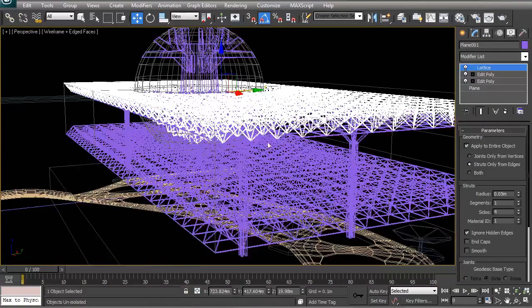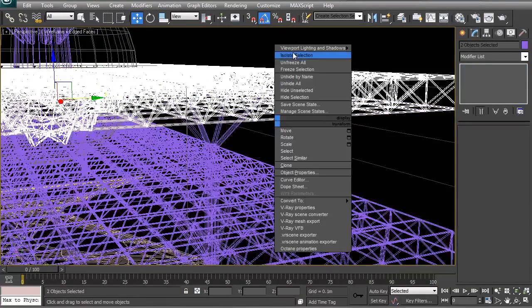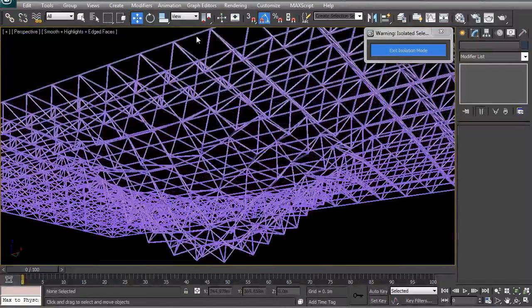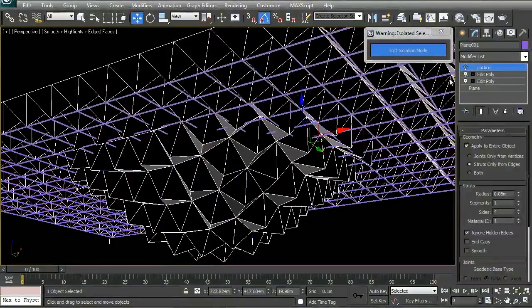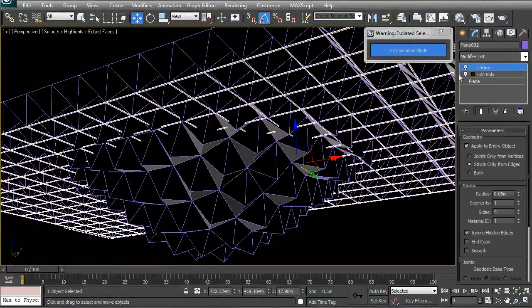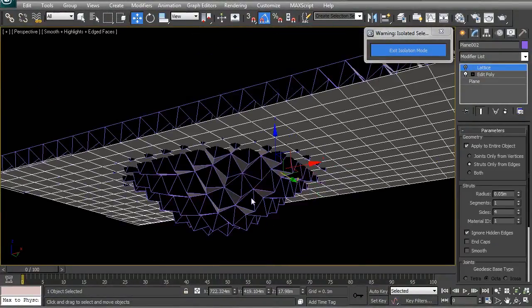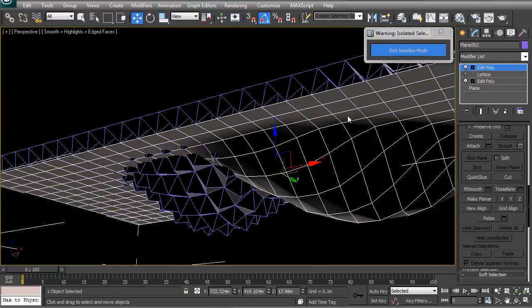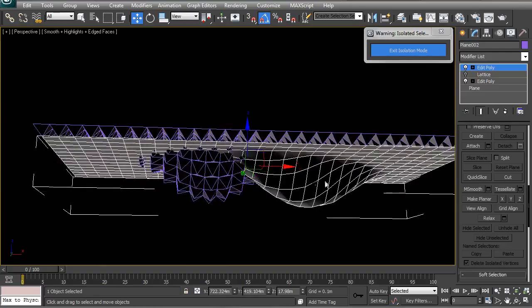One of the complexities with doing this is that now you have this bottom layer to work out. You'll see immediately, once I remove this lattice so you can see a little bit clearer, that you need to start deforming this bottom layer. But if you deform it using the same editable poly, if I just drag that across, you'll see that I get an undesired result.